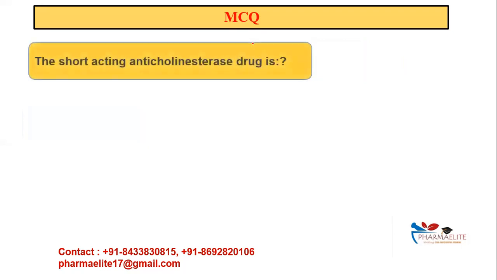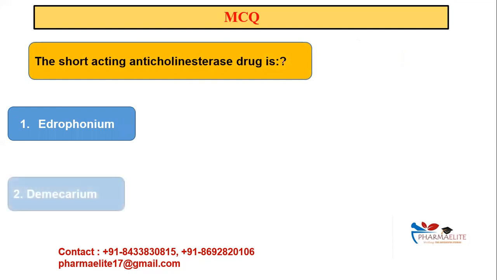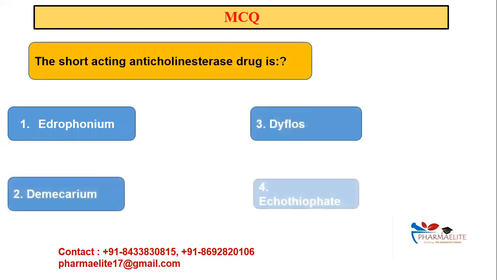Coming on to the next MCQ, the short-acting anticholinesterase drug. I hope you now got why I was repeating the point that it is short-lasting, because the MCQs are very common on this part. So is it Edrophonium, Demecarium, Diflos, or Echothiophate? What should be the answer, you think? Yes, it is Edrophonium. When it comes to short-acting anticholinesterase, you can blindly answer Edrophonium.